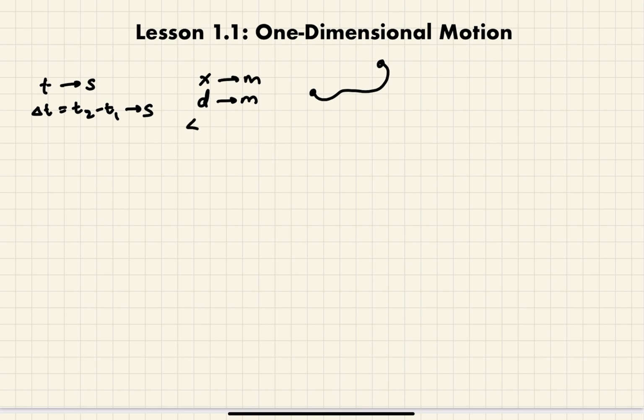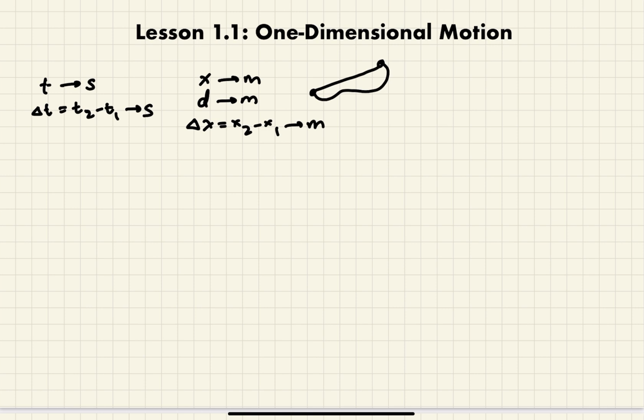On the other hand, displacement, also measured in meters, is going to be what is the change in position. So kind of like how time interval is change in time, this is going to be change in position, also measured in meters. And so what it's going to be is just you take the final position, the initial position, and subtract them. So if this was your path, the shortest distance between initial and final position is going to be your displacement, delta x.